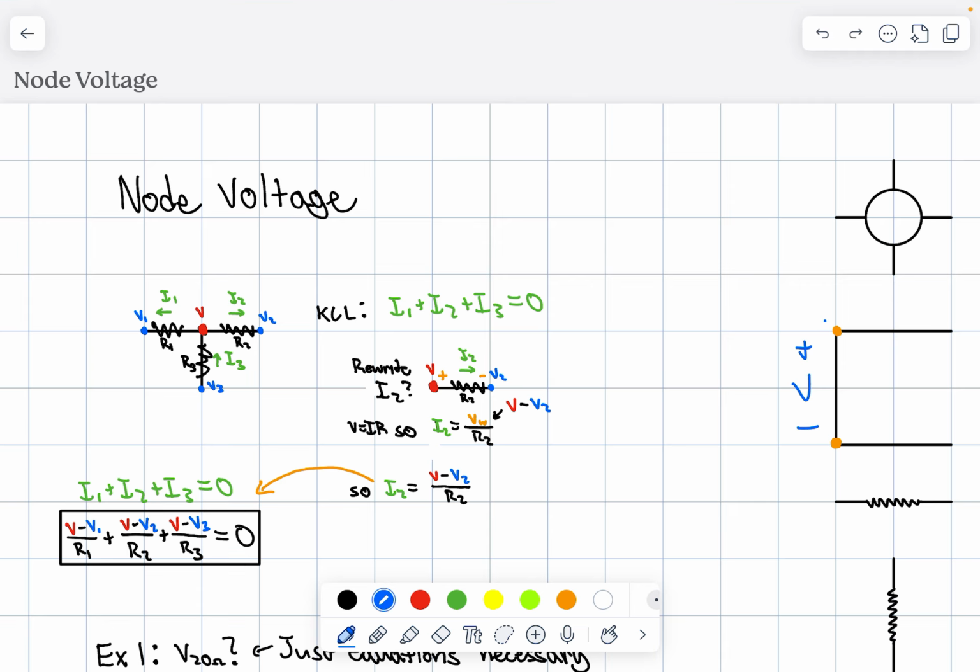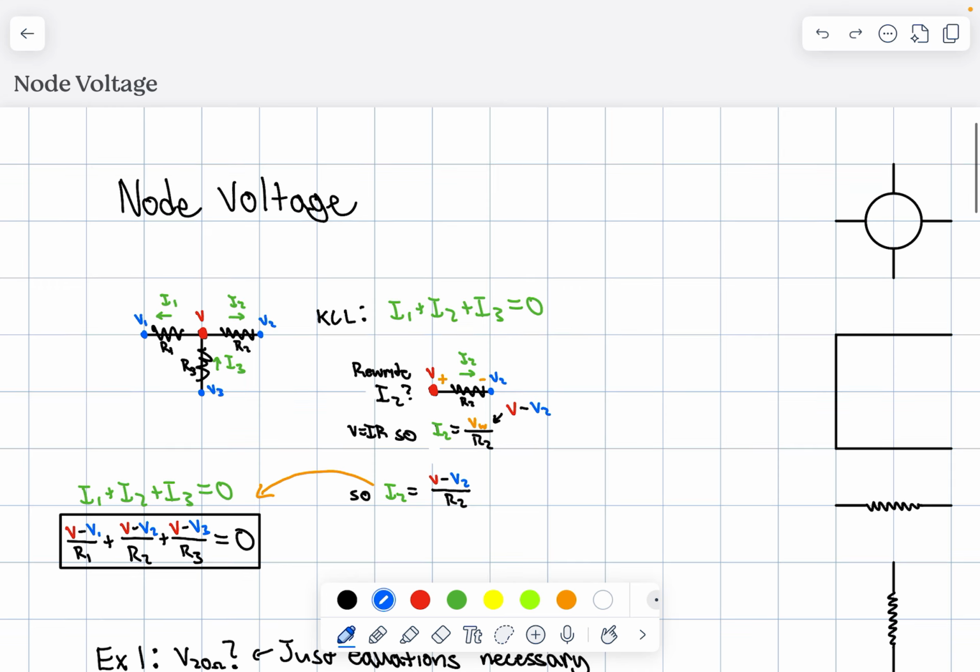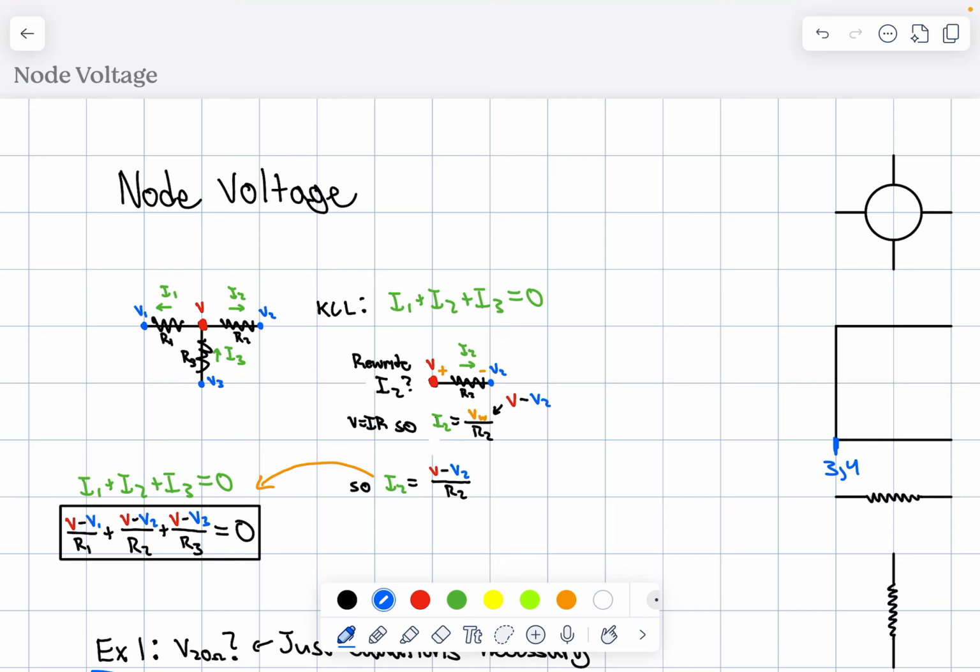Essentially, you can never measure a voltage just right here, okay? What you can do, though, is measure a voltage there compared to another point, okay? So that's what node voltage seeks to do, comparing 2 points. And essentially what that means is, if you want, you can set one of those voltages to whatever value you want. You could set it to 3, 4, or 5 volts, it doesn't matter. As long as you're consistent and you keep that node at that voltage, the rest of the circuit will work out properly, okay?